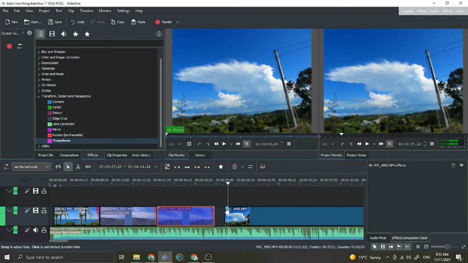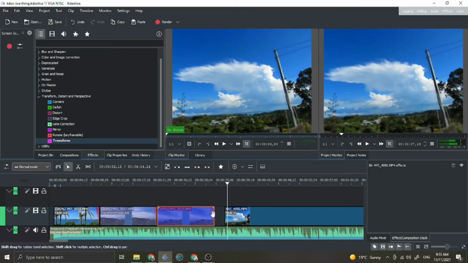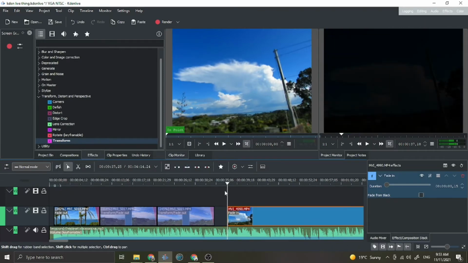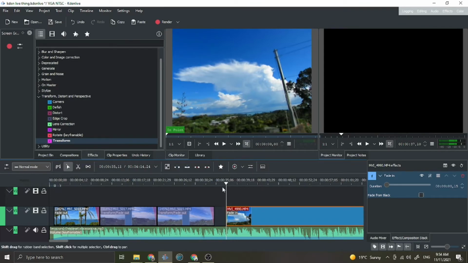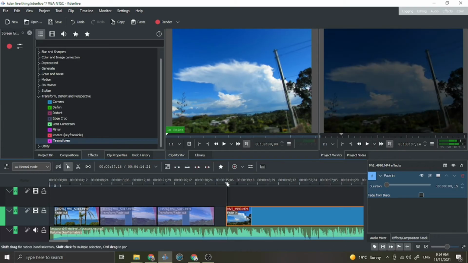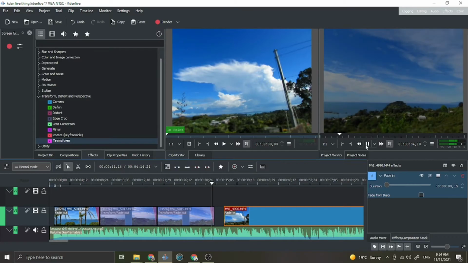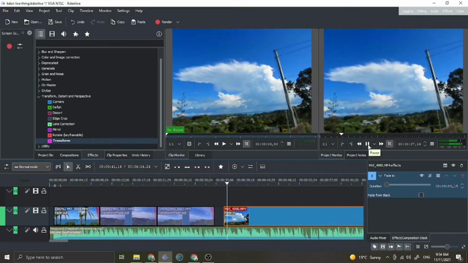I'll add a really short, tiny one, so it just makes it a little smoother. And bring that just a little bit closer. That should be good, yeah. Right there is where we want it. So yeah, I think that's pretty good.